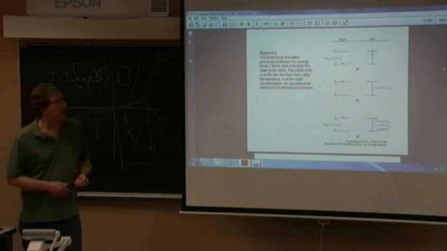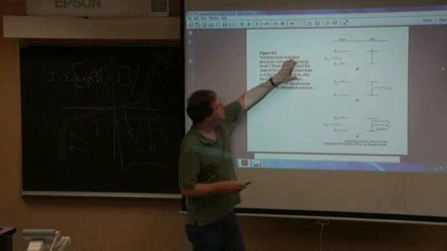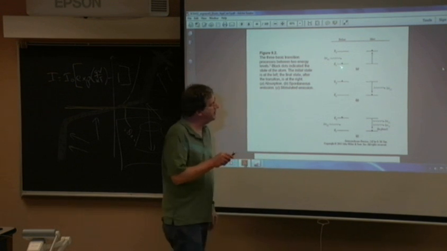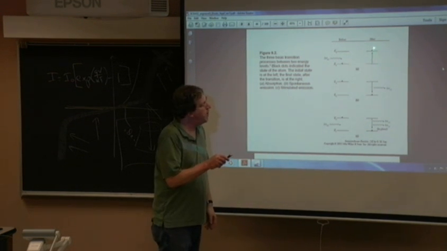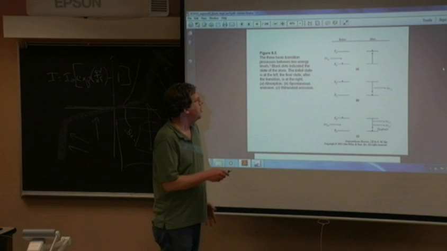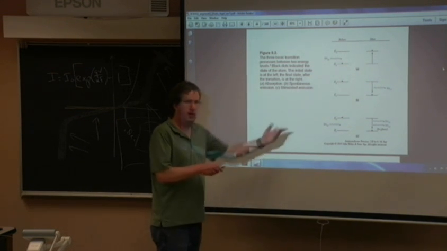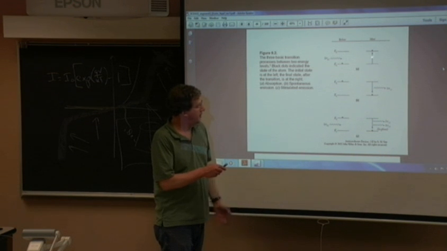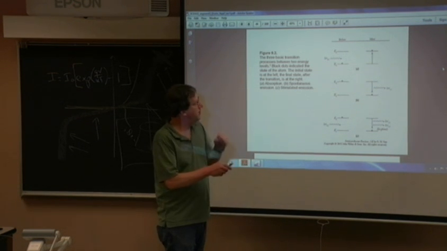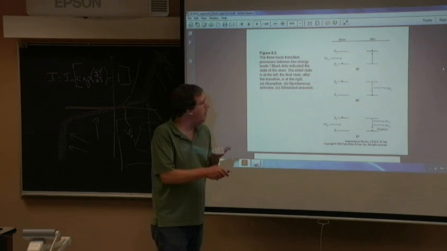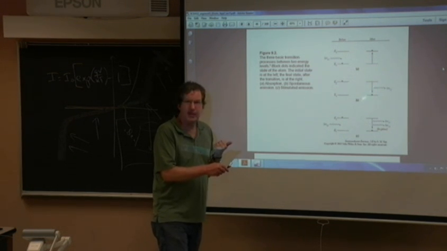And so any photon coming in, such as this, can excite an electron to jump up the band gap. We know that. Or an electron can be in an excited state and fall down, releasing a photon. We know that. This is the basis of a photodetector. This is the basis of a solar cell. This is the basis of a light-emitting diode. This is the basis of a laser.